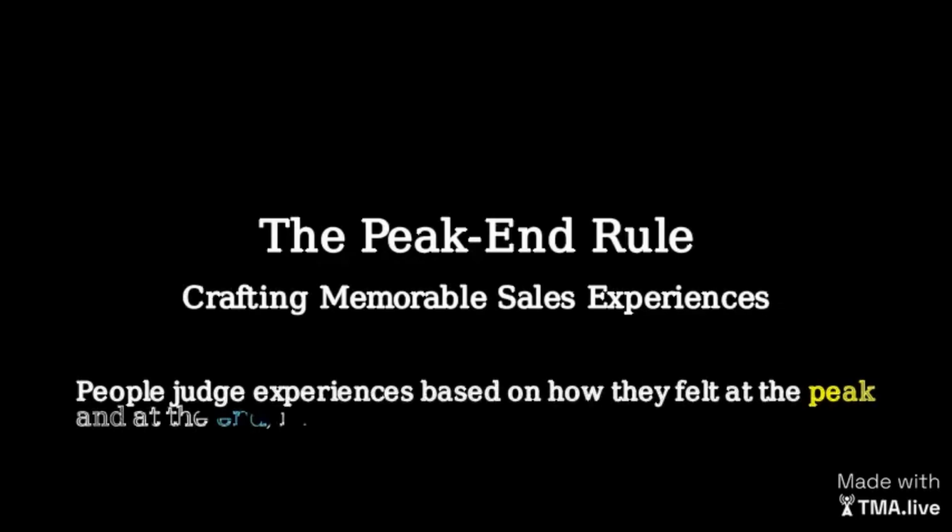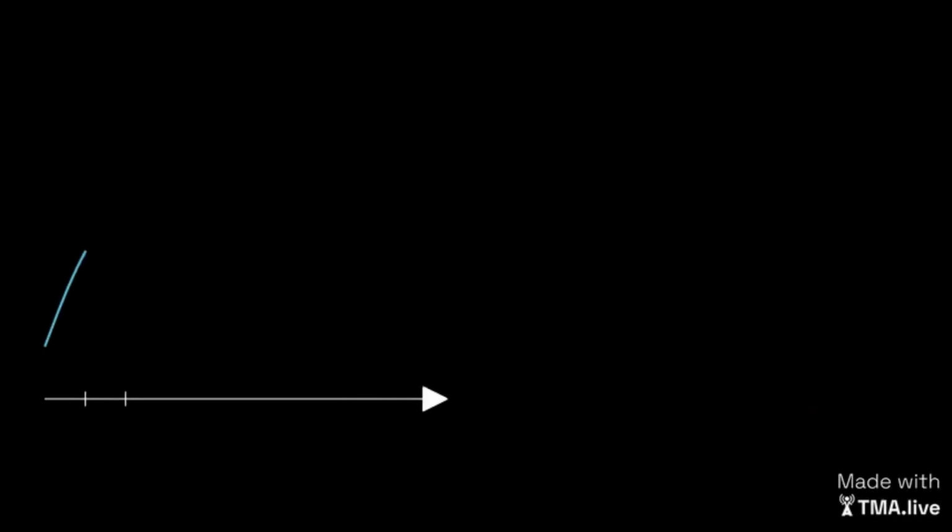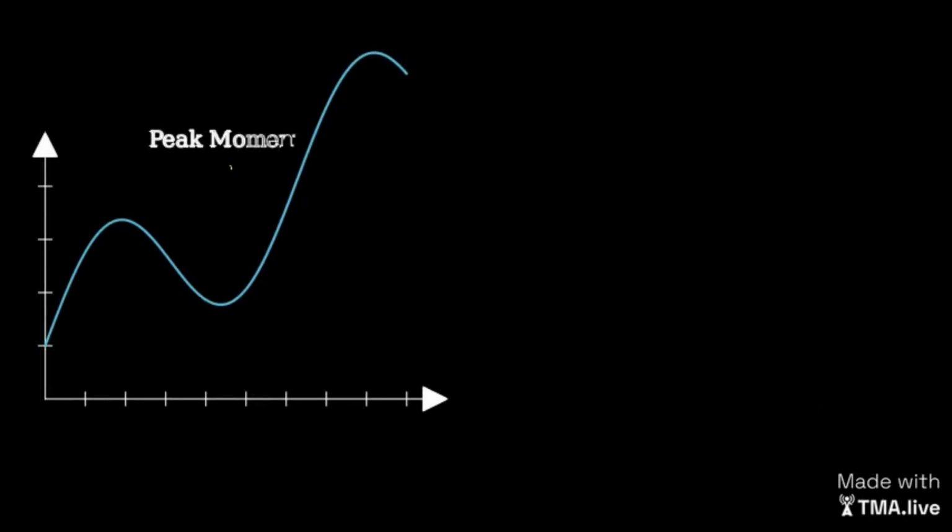Let's explore the peak end rule, a psychological principle that significantly impacts how people remember experiences, particularly in sales. This rule suggests that individuals don't recall an event as a whole, but rather based on the most intense moment and the final moment. The peak moment is the most intense part of the experience, whether positive or negative. It's the point that elicits the strongest emotional reaction.